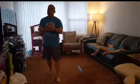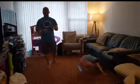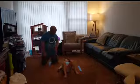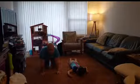So our next one, we're gonna work on the pushing muscles again, for those muscles we need for doing our handstands, our cartwheels, anything where we're supporting ourselves with our hands. All right, you ready? We're gonna do a push-up plank. So we're gonna go down into that push-up position, or that plank position, up and down, up and down. We're pushing, we can switch the direction, okay?